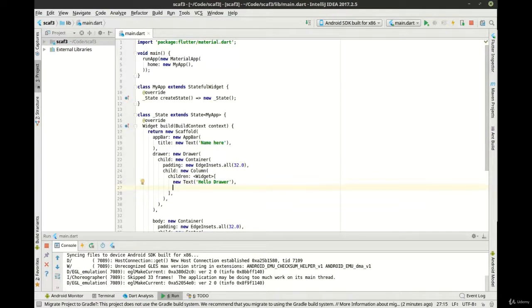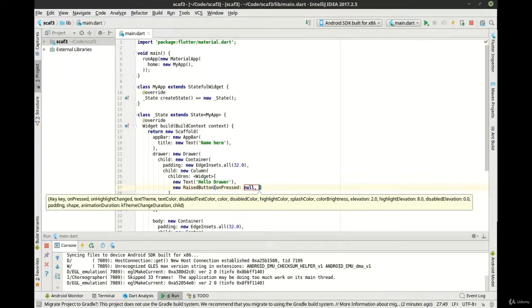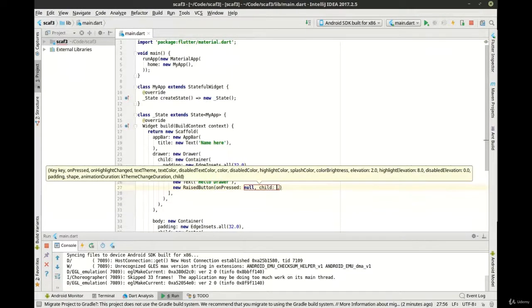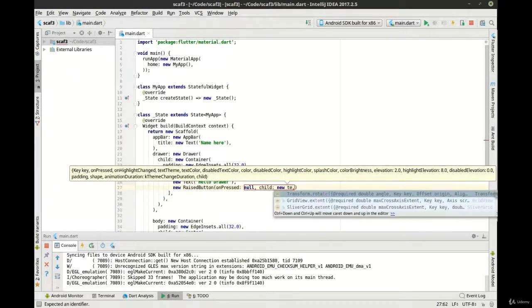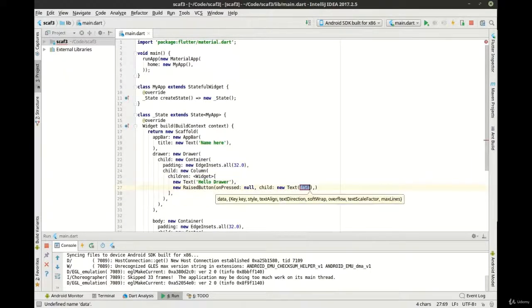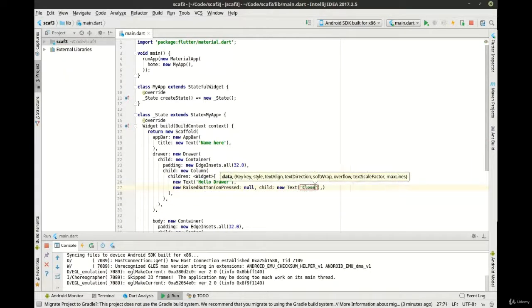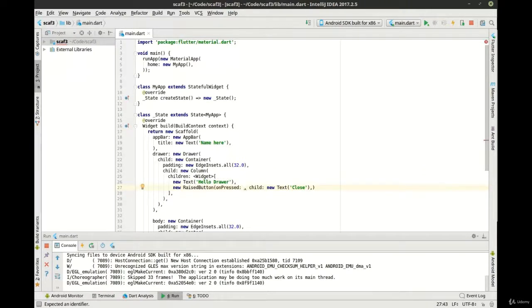And let's add a raised button. Now, we have our onPressed, and notice we have not made a function. There's really no need to.